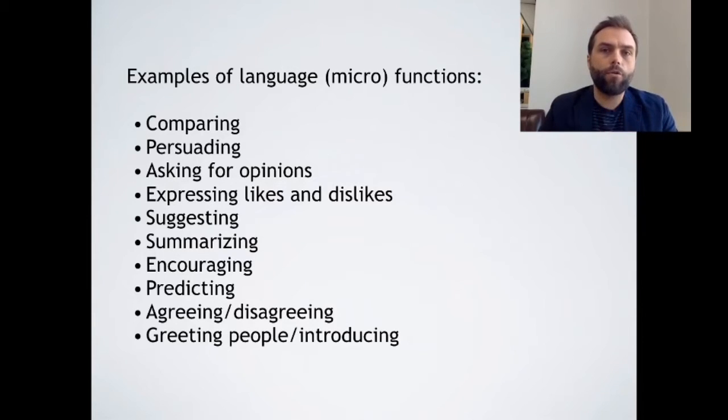So the micro functions of language, now there are many, possibly thousands. Okay, so I've just put a few examples here of micro functions. We use language for comparing. We use language for persuading, for asking opinions, for expressing our likes and dislikes, for suggesting, for summarizing, for encouraging, for predicting, for agreeing and disagreeing, for greeting people and introducing. Okay, so these are some common micro functions.